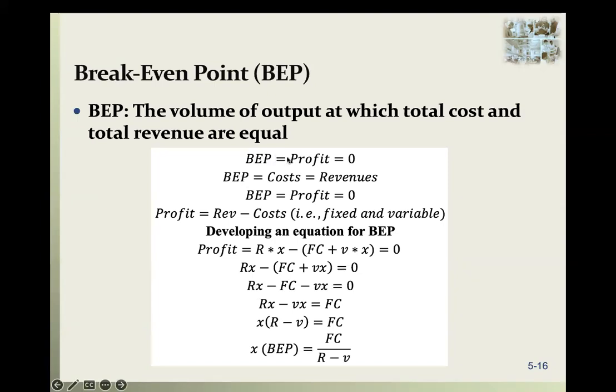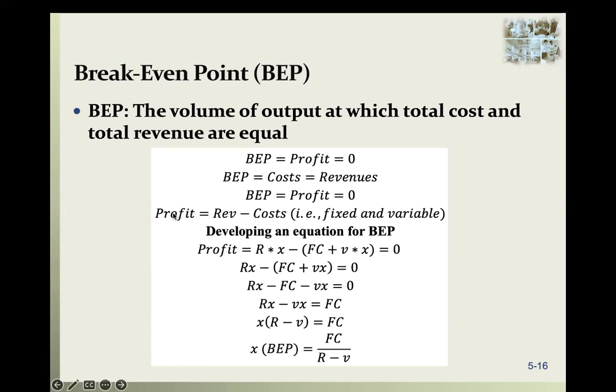So the break-even point is the one where your profit is zero, or in other words, it is the quantity you are selling. Even if you are making ball pens in your garage or selling cups of coffee, that number of cups of coffee or number of ball pens is called the break-even point. When your cost, and again, what do we mean by cost? Cost means fixed cost plus variable cost together. That's equal to revenue. That's called break-even. And again, the break-even point is the one where your profit is equal to zero because you are not earning anything.